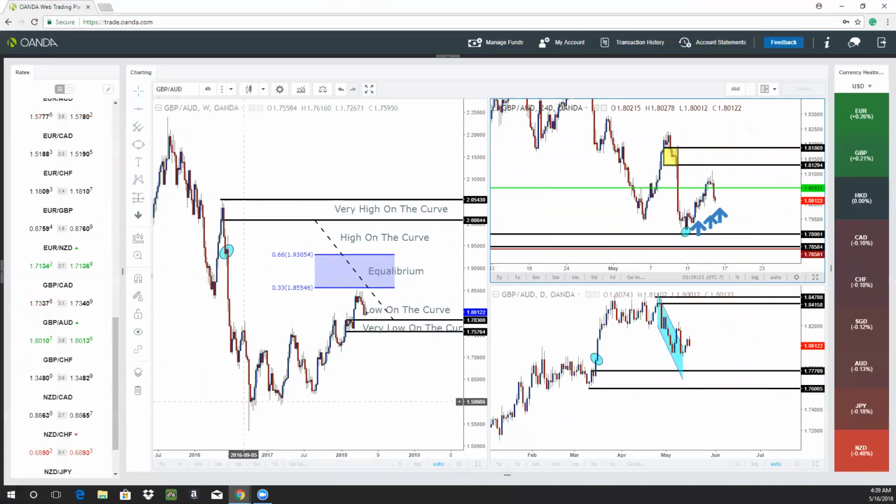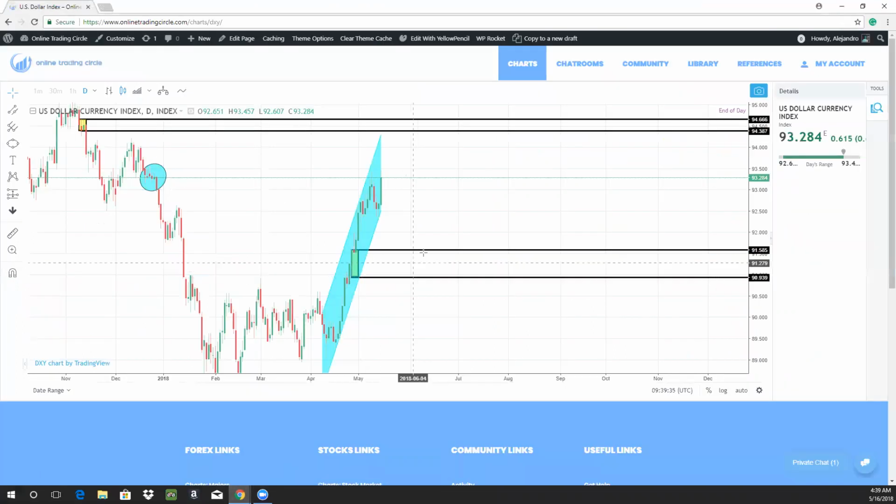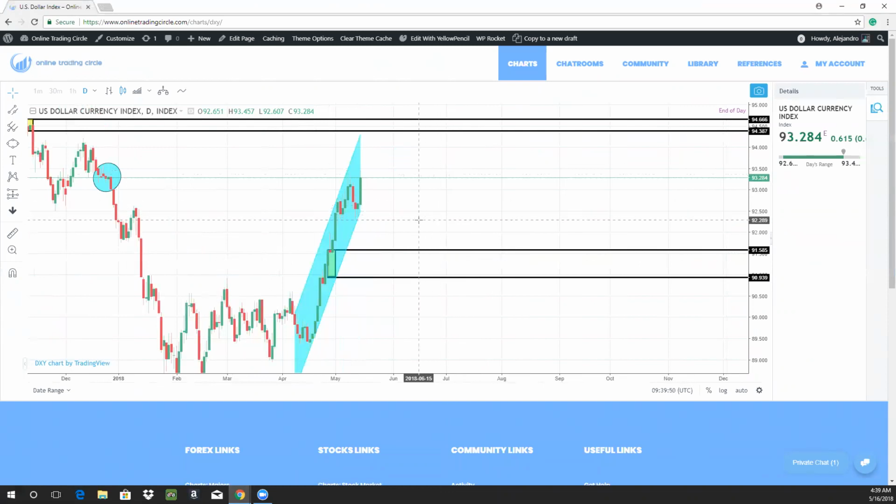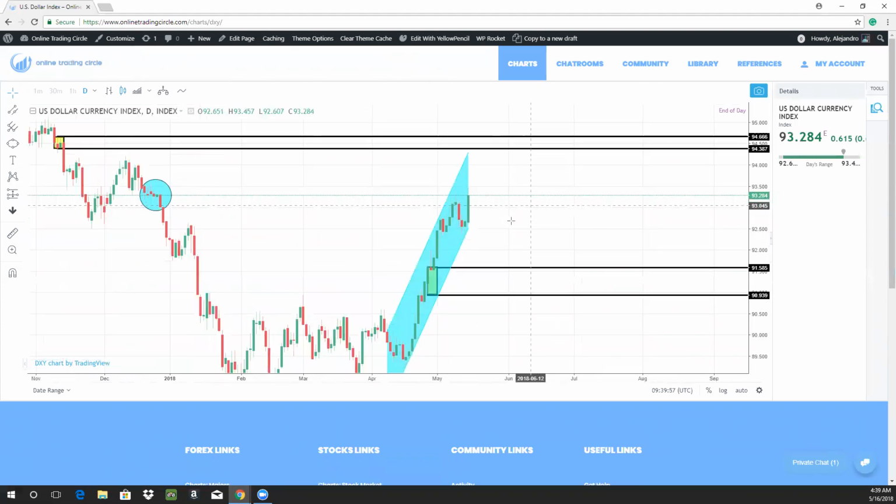We also talked about the dollar index and how I'm bullish on this. So I'm going to be looking to short the euro and the dollar, and try to buy the other U.S. pairs. Obviously, buying in demand, shorting in supply, again, following my rules. This is a pretty big indicator for me for the euro and the dollar, which is one of my favorite pairs to trade, it being the most traded pair of them all.